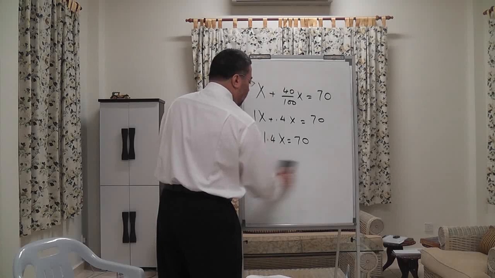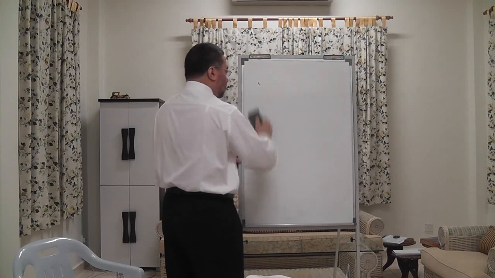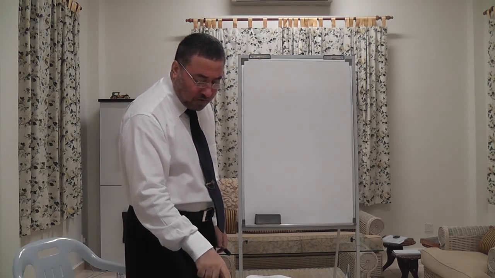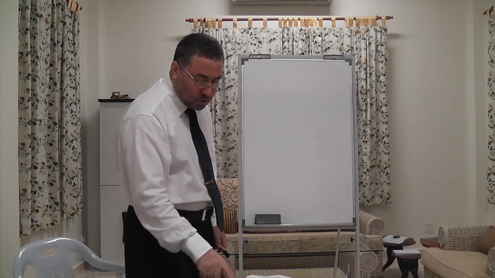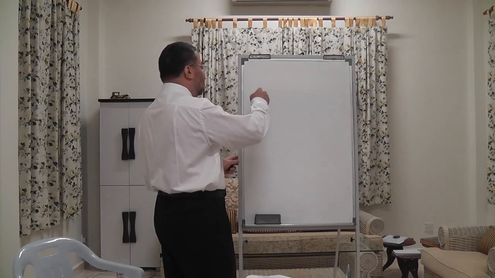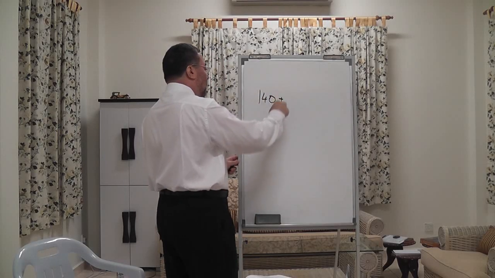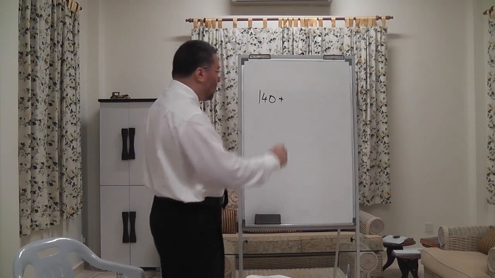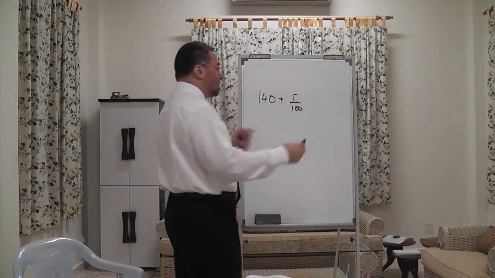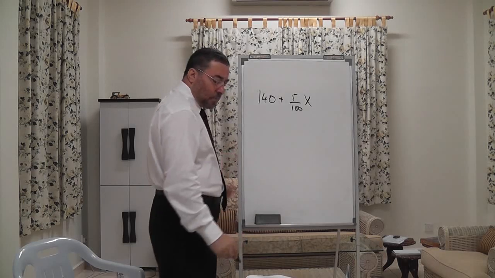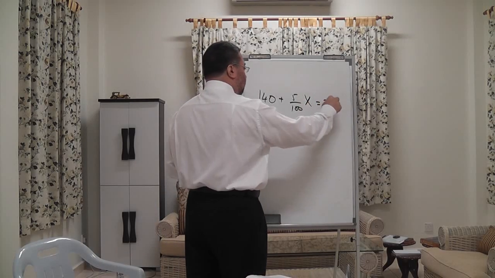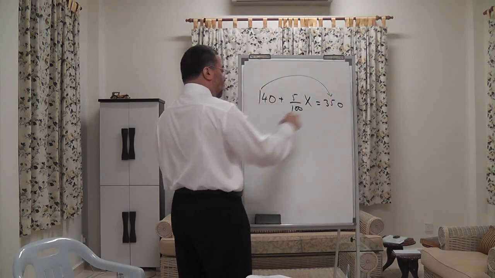Finally, we are going to do number 22. Jane is paid $140 a week plus 5% commission on all sales. Find the total sales needed to make her total earnings $350. So her base salary is $140, and she is paid commission, and that's 5%. That's 5 over 100 of the sales, and that's the unknown. That's x. And she wants this to be $350.